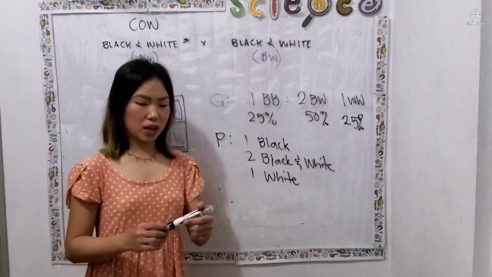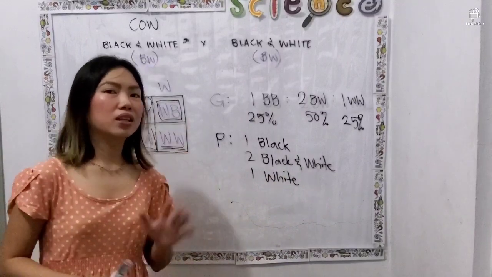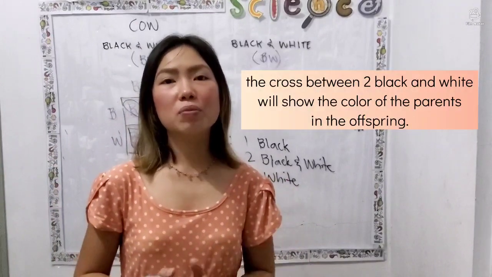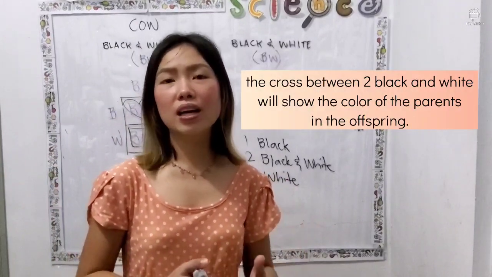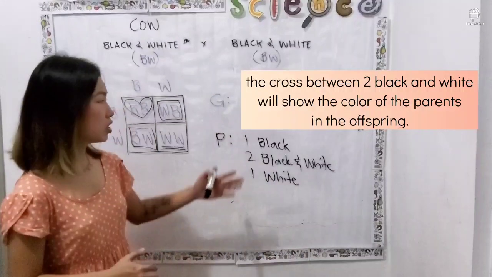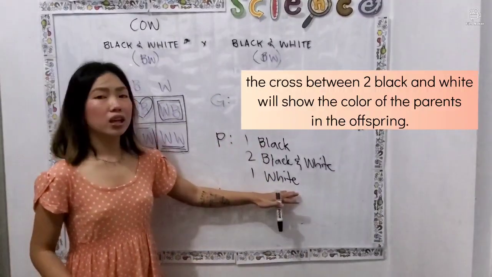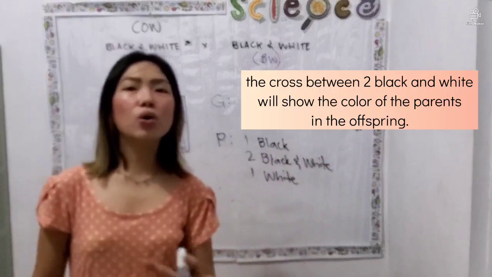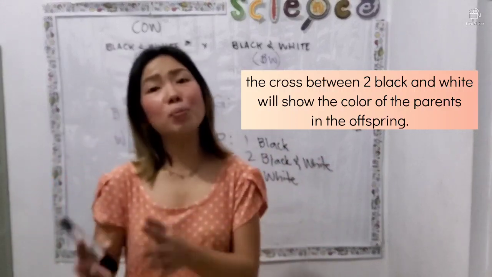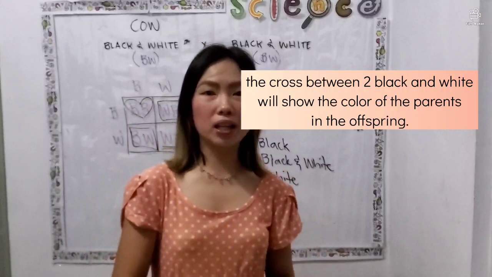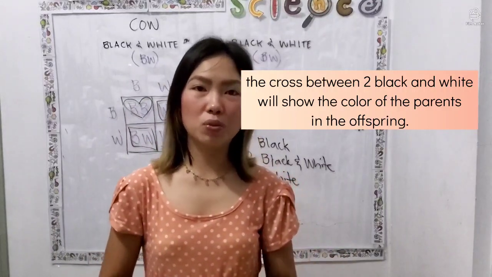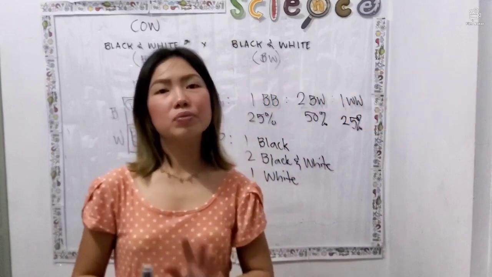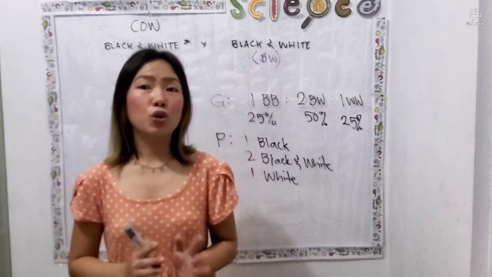White. So, meaning to say, when we crossbreed, the resulting codominance, which is black and white, doon natin makikita yung pinanggalingan na parent, which is the black and the white. So, dun lalabas ulit yung original na kulay ng parent na pure black and pure white once that we have crossbreed the two-third phenotype. Okay? So, that would be for the codominance.